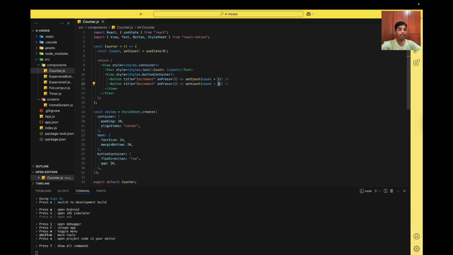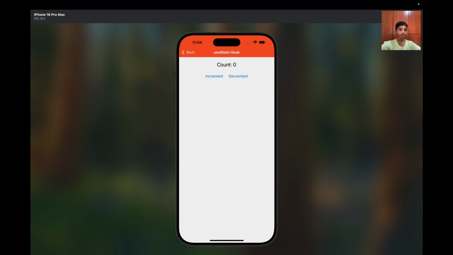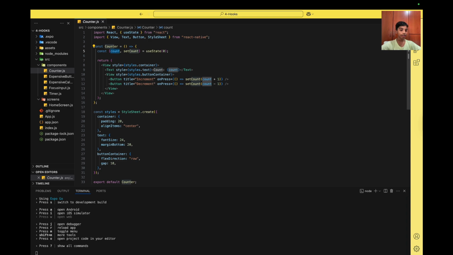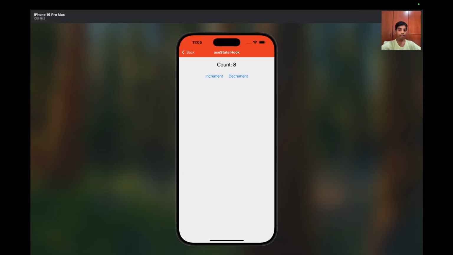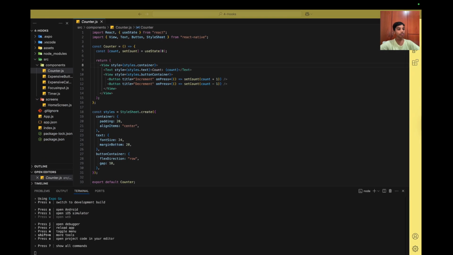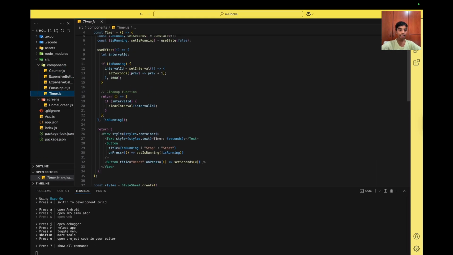Alright, so now let's look at our example. Let's go to our useState, and here we have our decrement and increment buttons, and also our count title. If you increment, it increments. And you may ask, how is this happening? Just as I told you, React will always observe if this variable has changed and re-render the entire component to update that change. That's why this goes up and down, and it can also go to negative values. Alright, so now let's move on to useEffect, which is a simple timer.